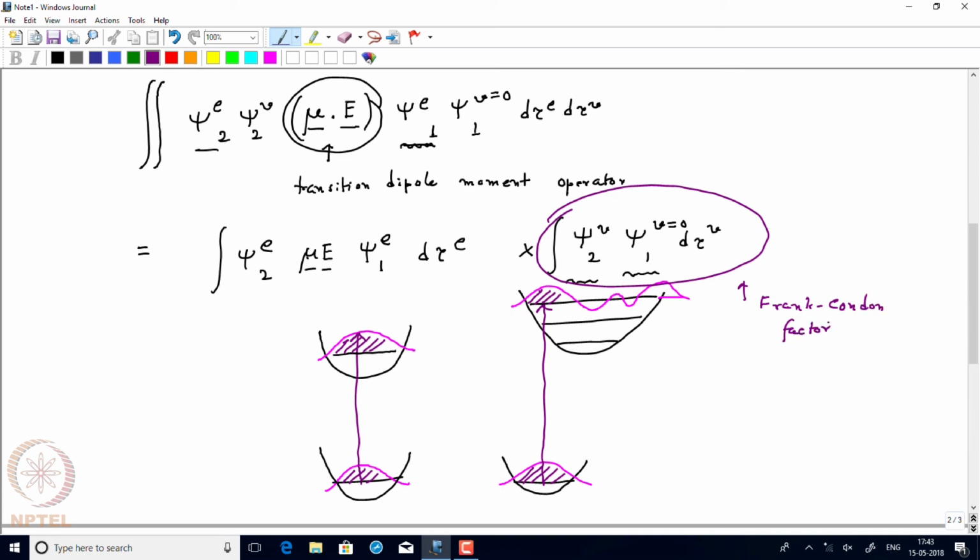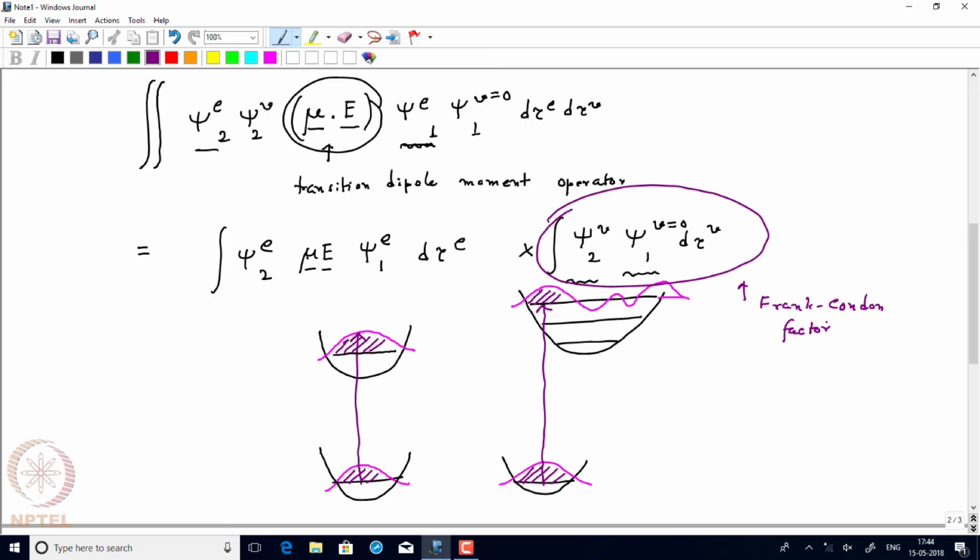So the strength of the electronic transition will depend on two things. It will depend on this particular Franck-Condon factor, and it depends on other factors also. But right now we will be discussing only one thing, that since the electronic transitions are vertical, and since the excited potential is actually shifted because of the increase in bond length in the excited electronic configuration, and this excited electronic state represents this configuration among many other states.